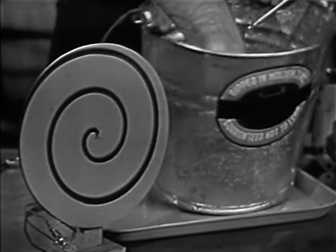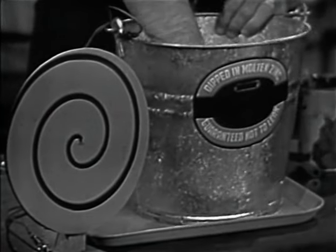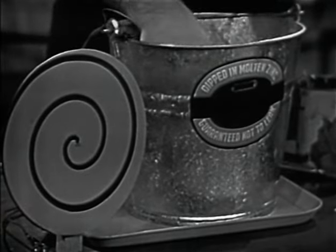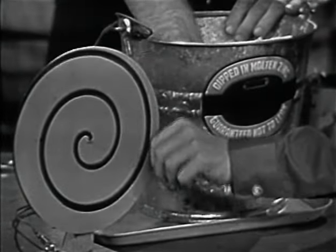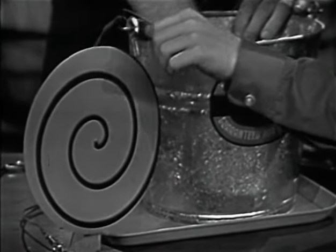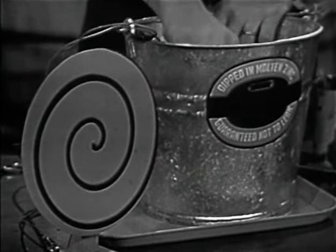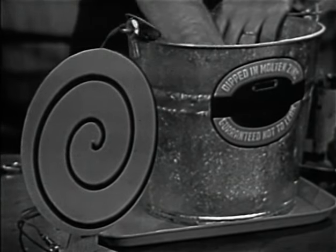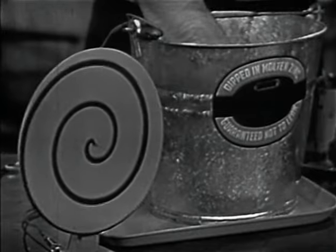I'm going to put it down in here and try to bury it down into the sauerkraut. And, hey, I saw it move a little bit. See if that thing is touching one of them. And when you do this at home, make sure also that you don't let the copper touch the bottom of the pail, because then it would short out internally. But it started for just a little while, then it stopped.